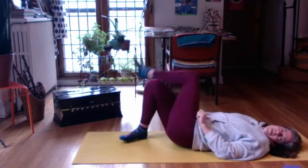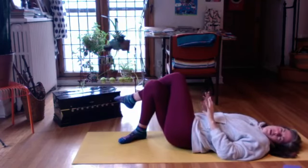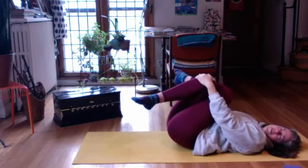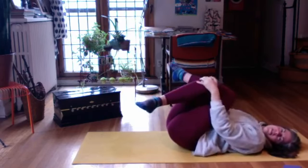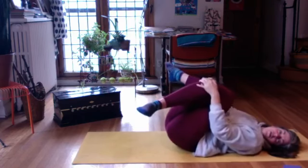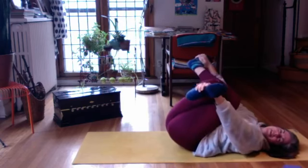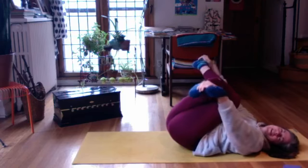And let's cross that left knee over the right. So we're coming into this like an eagle sort of pose on our back, or a shoelaces pose. And then we'll hug the knees in towards the chest here. And this is a good place to stay, clasping the knees. If you have really mobile lower body joints, you're always welcome to reach for the feet too, if that's not too intense. Remembering that a little bit of discomfort is good.